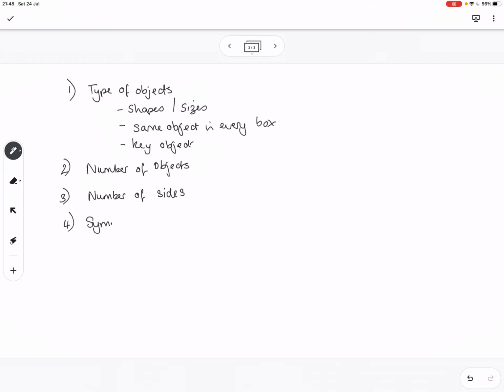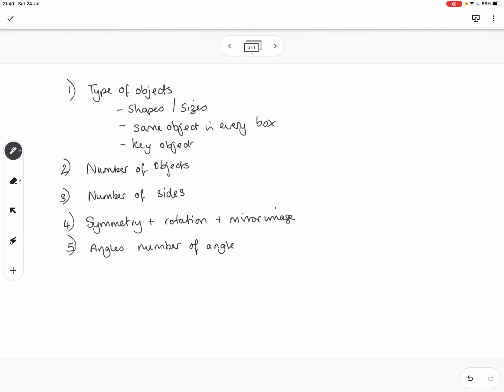Symmetry. So does the object have a plane of symmetry? And I'm going to add rotation to that. Okay, sometimes rotation is really important as well. So symmetry and rotation and mirror image can all be really important. As well as sides, we've got angles, both number of angles.